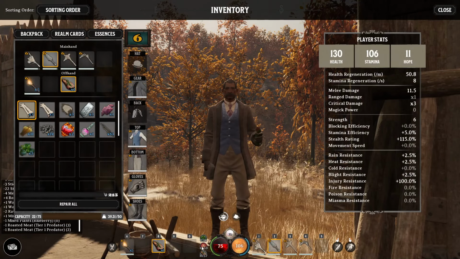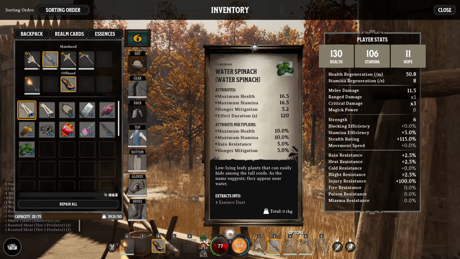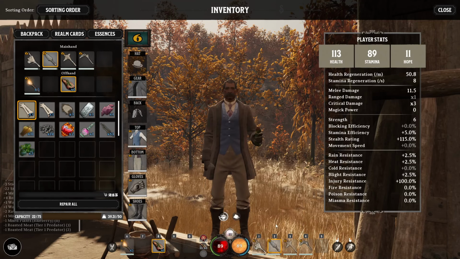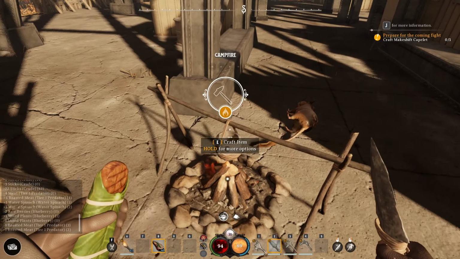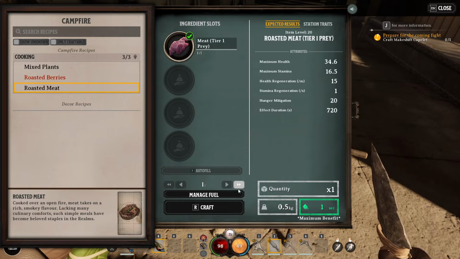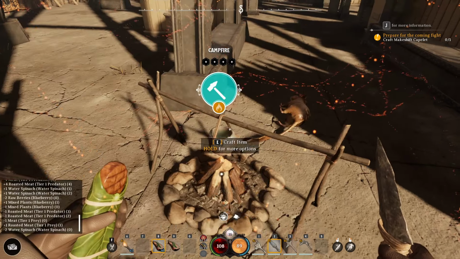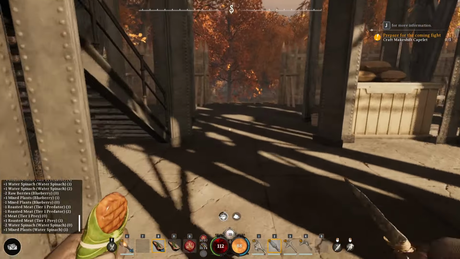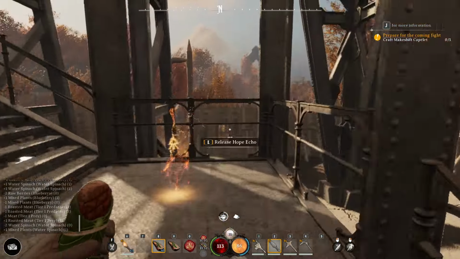Now, if I come over here, I have these running, and this will tell me the different stats it's running very shortly. We got the mixed plants, and as you can see, my health is slowly ticking up. And now it's even better because I'm full, and I got benefits from the stuff that I cooked. It's pretty dope, actually. But I'm going to cook a bunch of meat, so let's just get that going. Let me just turn that off. All right, let's go upstairs.